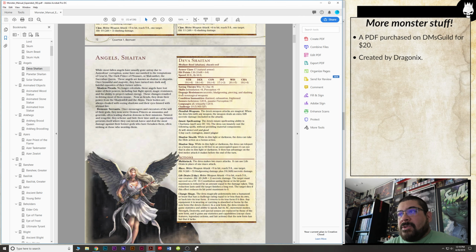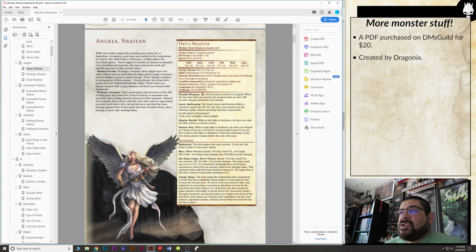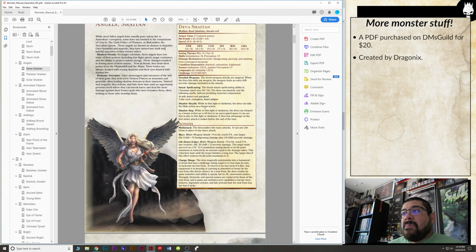You've got damage resistances still, but it lost that ability to resist magic. It doesn't fly as fast. It has fiendish weapons, where now instead of the radiant damage, kind of one and the same, it just flipped it. Right now it deals an extra 48 necrotic, innate spellcasting. But while in dim light or darkness, again, following the theme and the flow of it all, of the shadow, darker entity, the Deva can use the hide action as a bonus action. Awesome. It has the ability to shadow step. So you've just changed the mechanics of a combat.